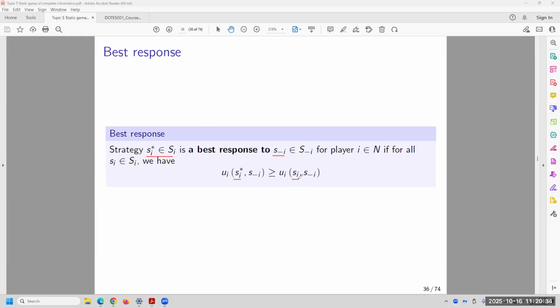Do note that "a best response" is not standard English, but we usually say "best responses" because there can be more than one. Although it's not following standard English, we do not use the singular, because it can be more than one. There can be multiple strategies that are a best response too. So that's why we allow more than one. It's not unique.